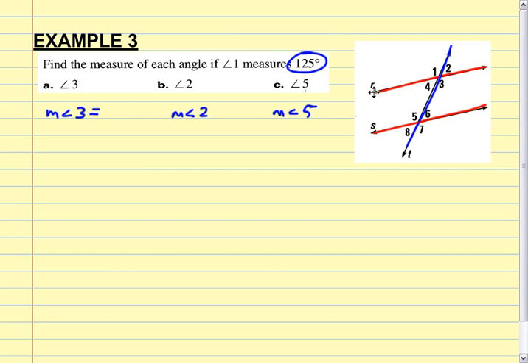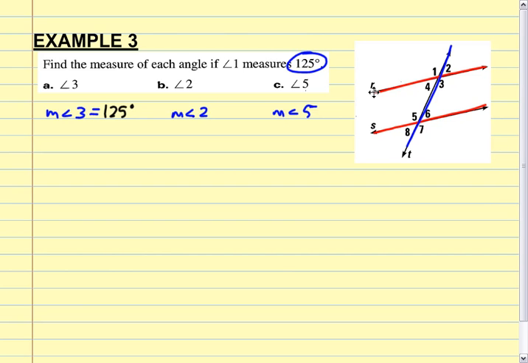Elise, which one do you want to tell me? What is the measure of angle 3? How do you know that it's 125 degrees? It is a vertical angle to angle 1, which means they have the same measure. Perfect. Beautiful. Okay? Who's left that would like to give me another one?